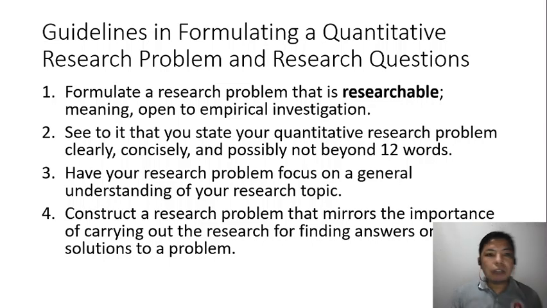Next, let's now take a look at the guidelines in formulating a quantitative research problems and research questions. So, ano yung guidelines na pwede natin gamitin para makagawa tayo ng isang magandang research problem or research questions? Number one, formulate a research problem that is researchable, meaning open to empirical investigation. So, napag-usapan natin ito kanina. Make sure that your research problem is researchable. Kailan nyo masasabi na ito researchable? If an empirical investigation can be made to address it. Okay? By collecting and analyzing data and also through the process of observation.